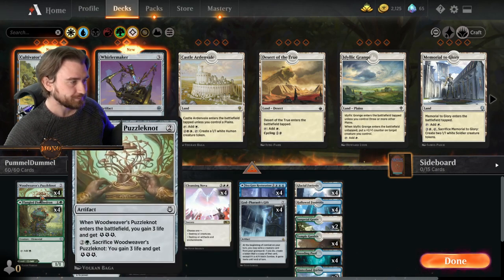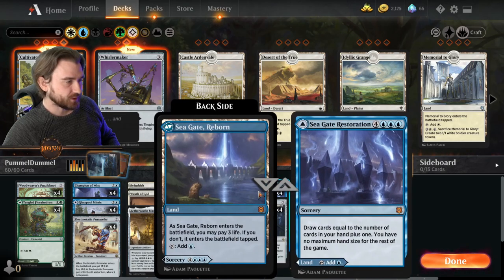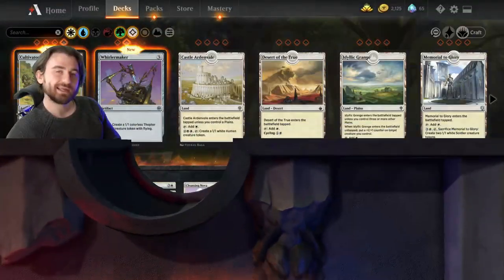We play Aetherworks Marvel, we play Woodweaver's Puzzleknot, and we have Electrostatic Pummeler, of course, which also works with Marvel, just to find our combo. Some cool lands that have other purposes. Glasspool Mimic to copy these things. That's the deck, everyone. Jump to the game.